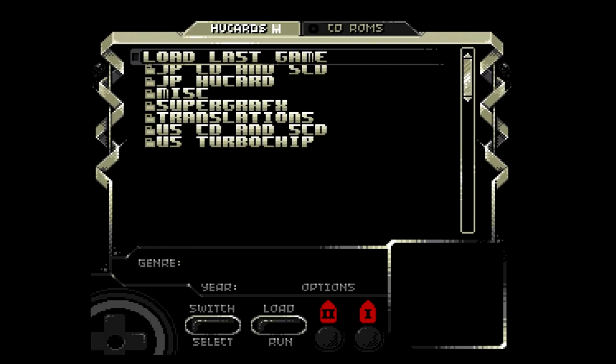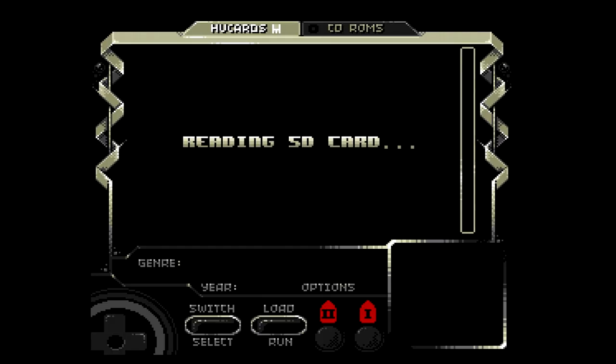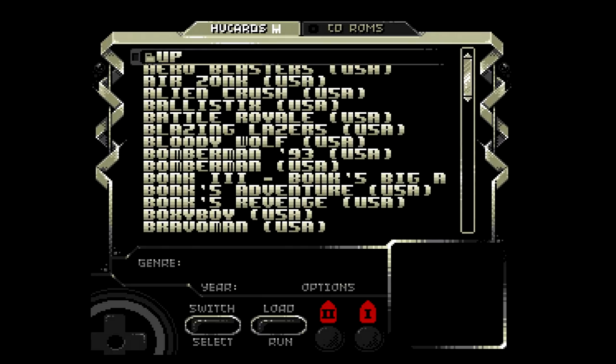As awesome as the system is, I do have a couple criticisms, and they can be addressed via firmware updates. First off, that last game played menu item should really indicate what the last game played was. I have selected the option many times thinking I last played one game only to have a different game start. Also, I'm not particularly fond of the game menu font. Sometimes it can be hard to read, so perhaps a different font would work better.